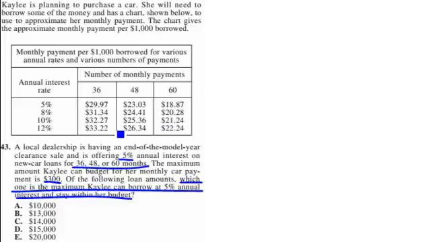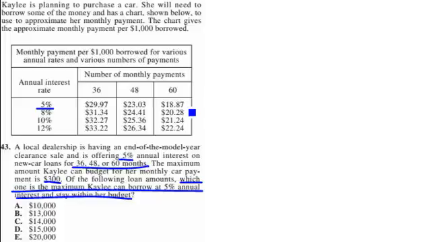By the way, I just pasted this information here again because it's the information that's used for problems 42, 43, and 44 on the same test. So it's not actually literally right above it in the actual test, but I did paste it here for us to have easy reference. So 5% is here, and then we need to look at 36, 48, and 60 months as options.